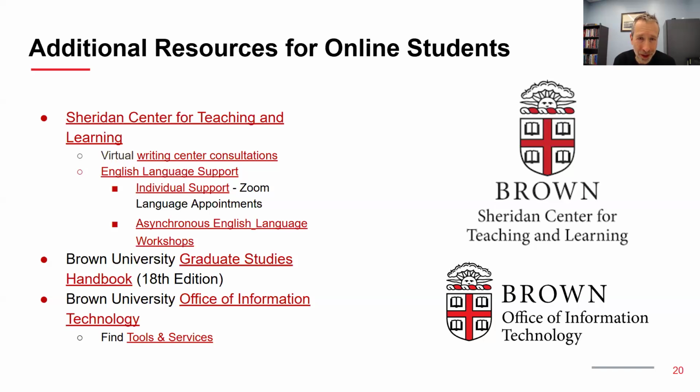The Sheridan Center for Teaching and Learning has a number of different functions, but they include writing center consultants, English language supports if you're not a primary English speaker and you're worried about writing, individual supports. There's some level of quantitative or math help, I believe, through the Sheridan Center, essentially all kinds of general purpose tutoring. They also work with students and faculty on appropriate AI use inside and outside the classroom. They're here to support your teaching and learning journey.